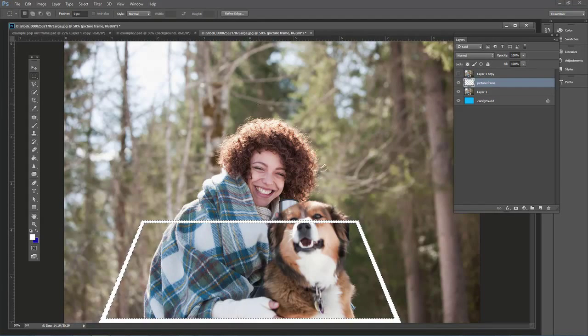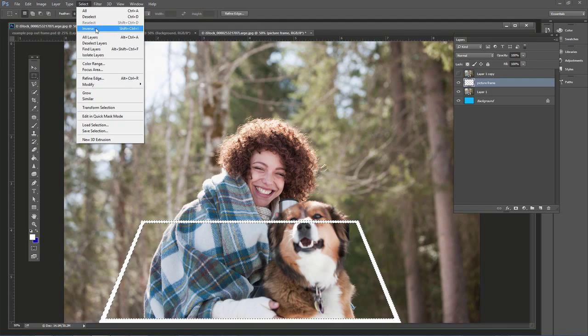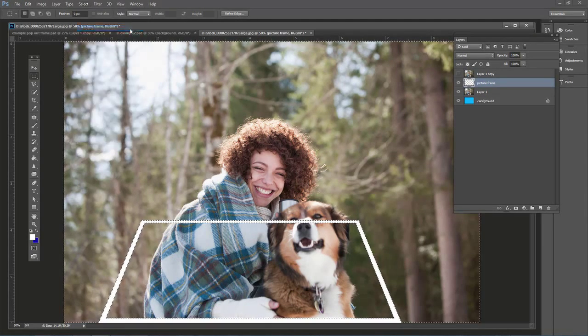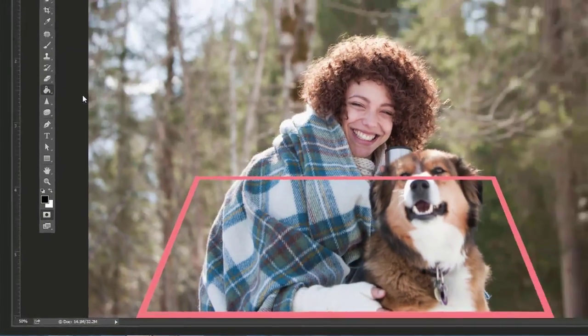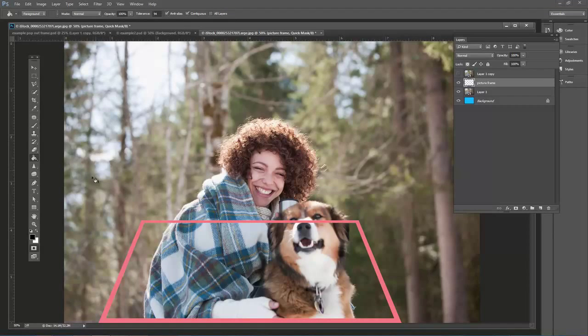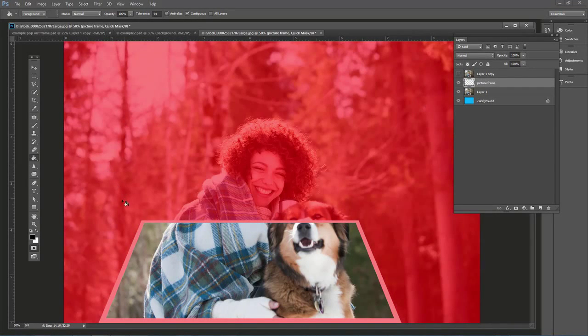So now we need to select this area around here and kind of group it with this area. How we can do that is going to Select and then Inverse, or Shift Control I on the PC, Shift Command I on the Mac. Now press Q to enter Quick Mask Mode, and this area turns this red tint, right? Then choose the Paint Bucket tool, click and hold onto the Gradient tool, select Paint Bucket. We just want to click out in this area here. All right, so it should look something like that.